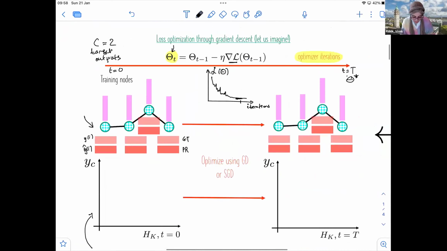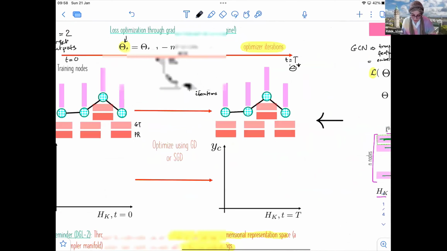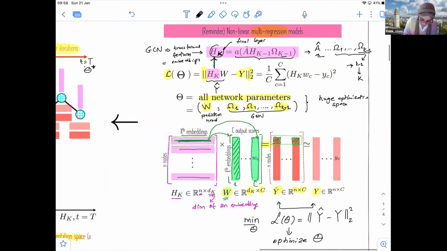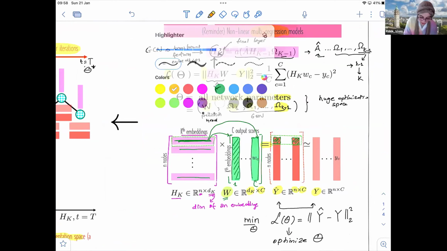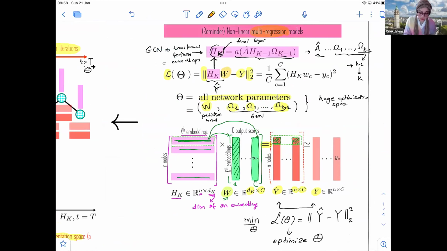Every time the network will predict Y hat based on the embeddings that we're learning, based on two hyperparameters that we're optimizing, two big ones. I mean, there are lots of hyperparameters, but mainly the W and the omegas that control the H K.